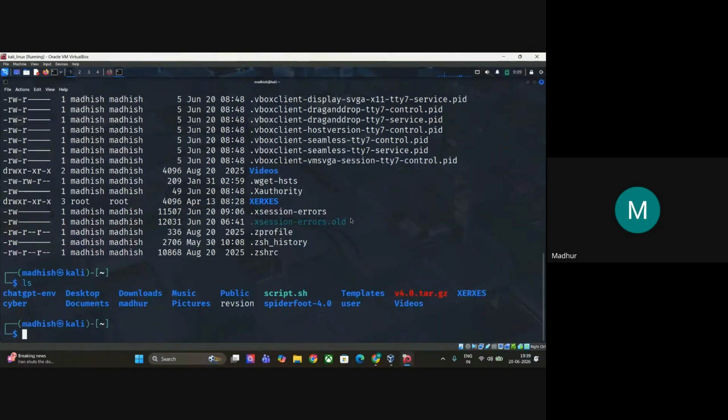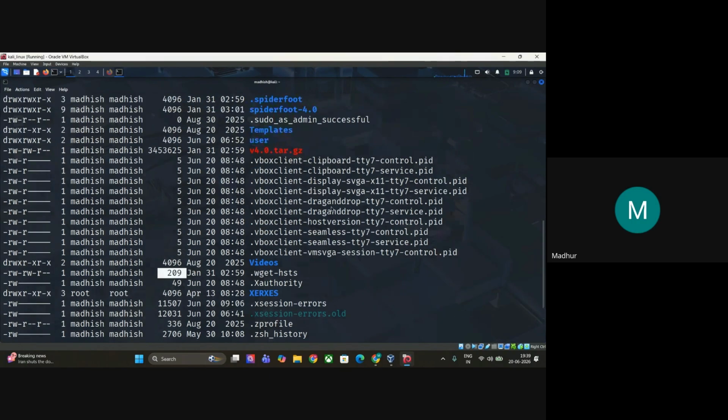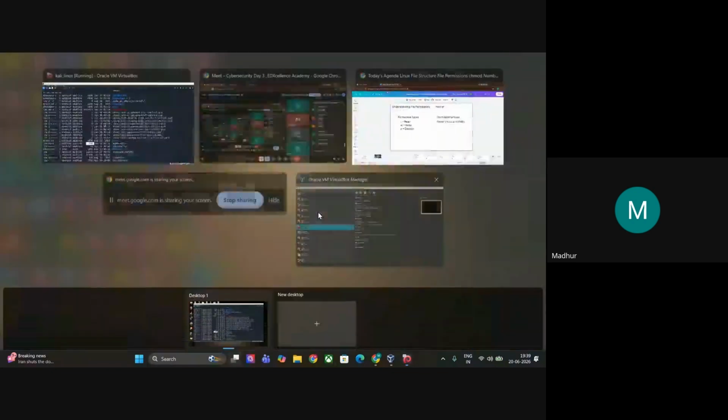When I do ls minus la, it will give me all details regarding my directory, like permissions, then who made it, then when it was last modified, the process id, and the name of the file. It also lists all the files.